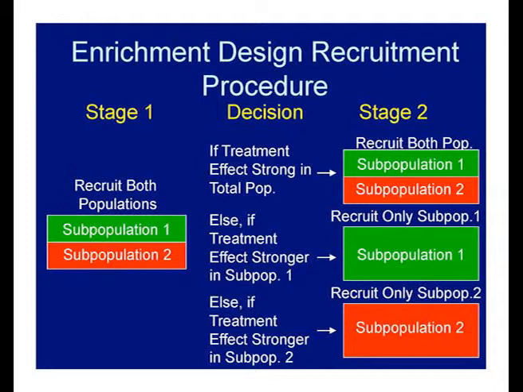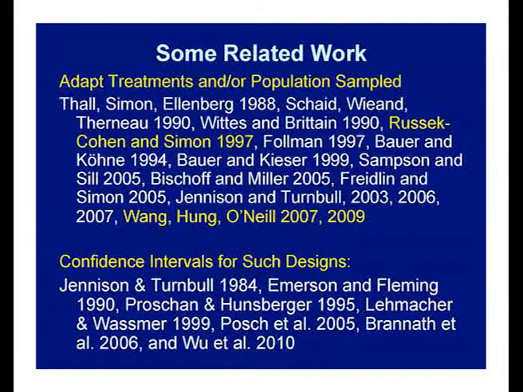That's possible. So there's a lot of impressive related work in this area. There's been a lot of work on adapting treatments, a similar problem to learning which population is benefiting, when you have more than 2 treatments and you try to learn which treatment is the best among them, and so you might give up on certain treatment arms. It's not the same problem, but it's related to the problem of learning which subpopulations are benefiting, where you might stop certain subpopulations. There's been a lot of impressive work on that, and I highlighted a few by some of the colleagues that we worked with at FDA.